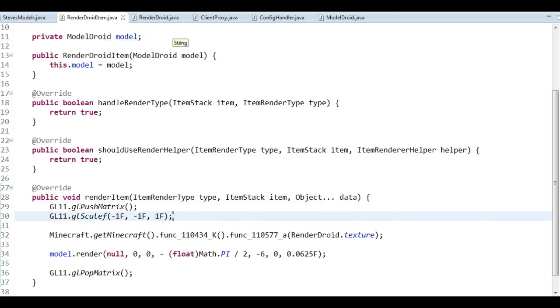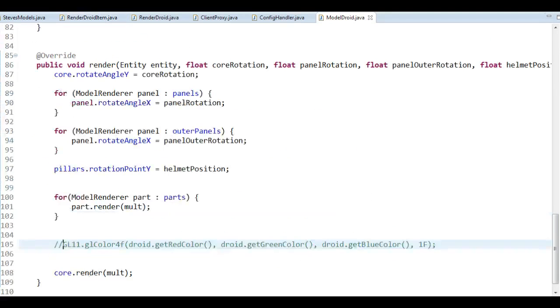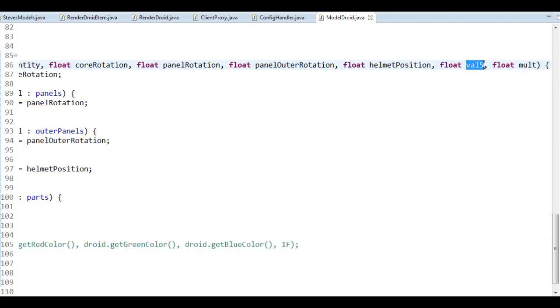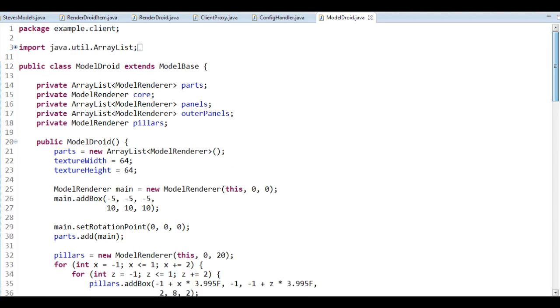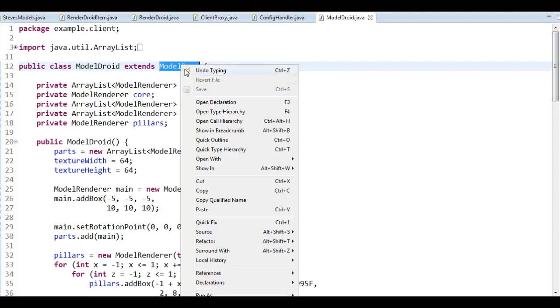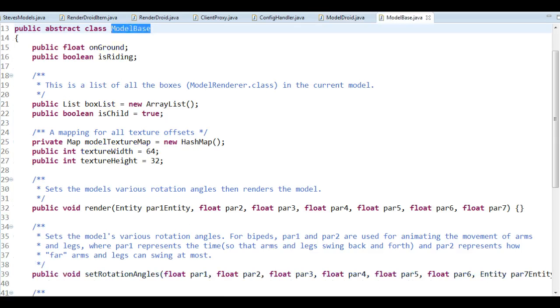So how do we do that? Because we can't really fit any more floats in here, we just have one. But like I said, the solution is very, very simple. There's actually nothing forcing us to override the normal rendering code here. The normal rendering code, if we take a look in model base here, open declaration, it's just an empty one. We're just overriding that to define how we want to render it.